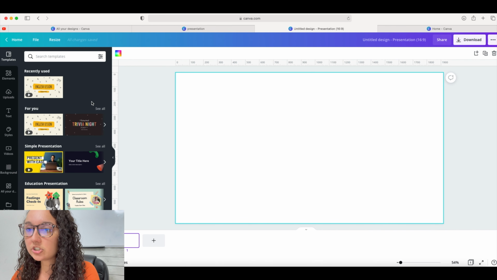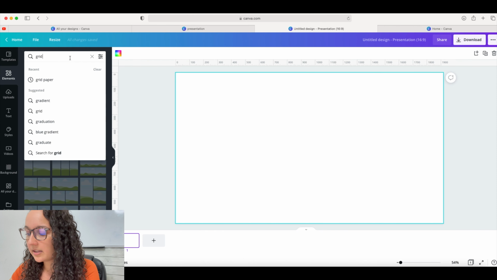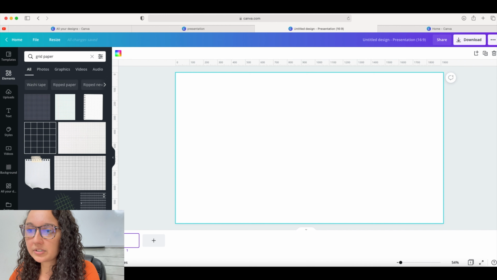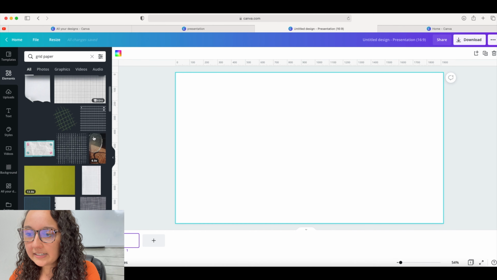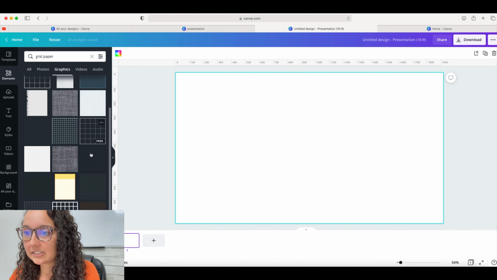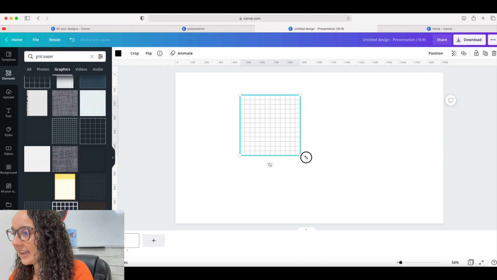Then what I like to do is go to my elements and type in the word grid paper. So I come up with some nice grid paper, kind of like these boxes. So you see how there's ones with a ton of cubes. Then I'm going to crop this down.